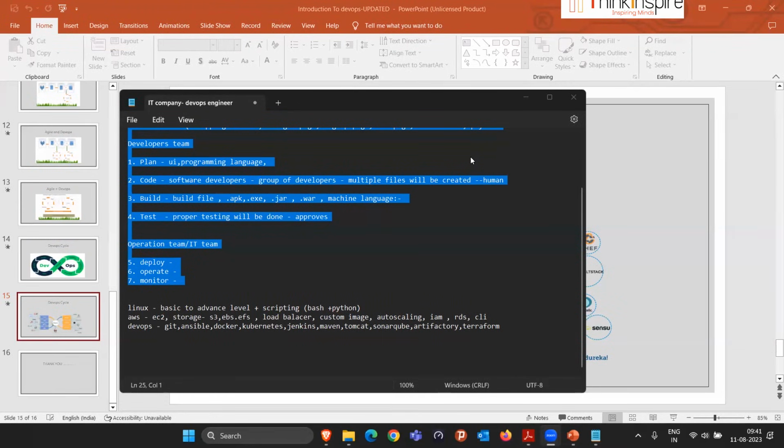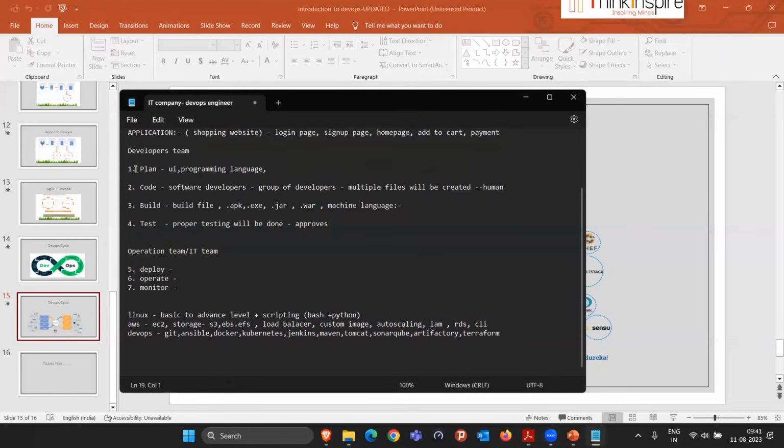Only one role is higher paying than the DevOps engineer, that is the SDE role. Software development engineer, who takes care of the entire these four parts. They are paid more definitely. That is the most paying part in IT jobs, SDE engineers. And whatever higher packages you see from different colleges or places come on the SDE side only. But without the DevOps engineer, it is very hard to manage the team. So the DevOps engineer requirement will always be there.